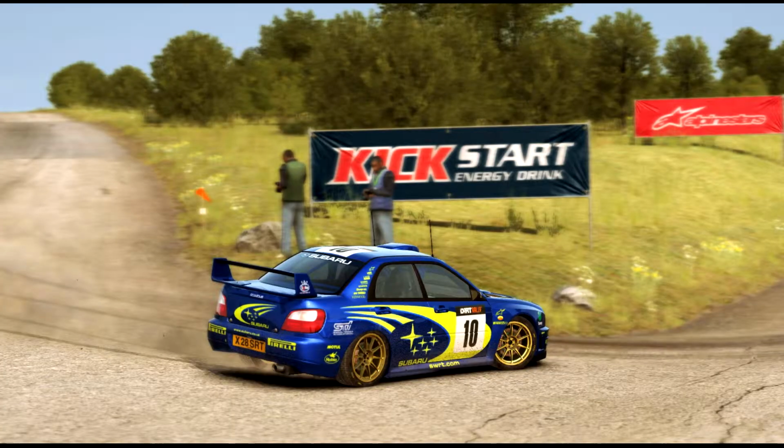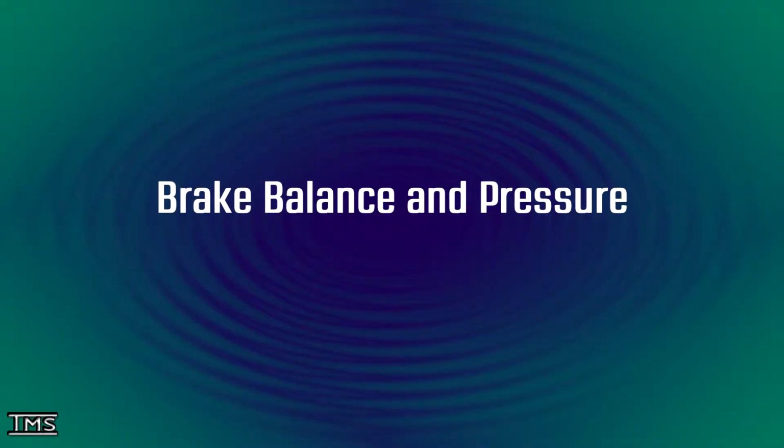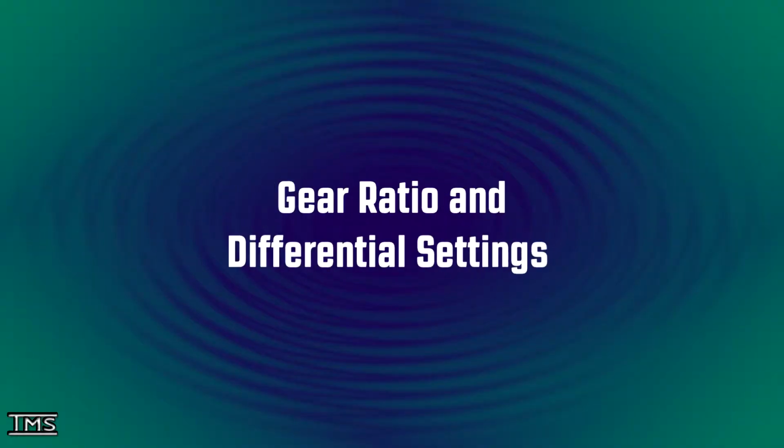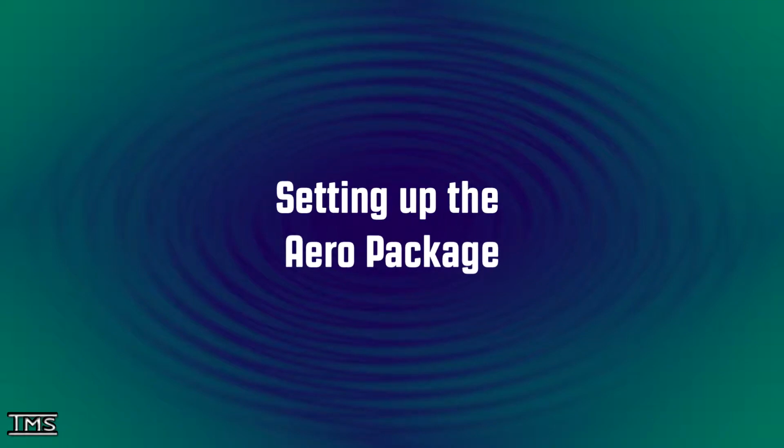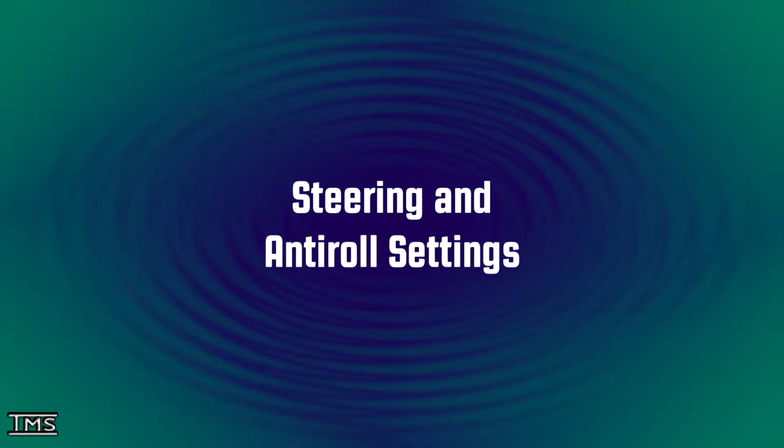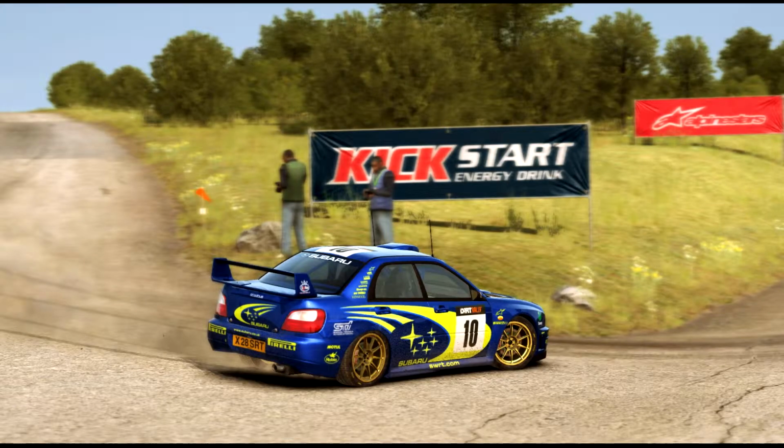So, tyres is one aspect of it, but on top of that, the teams and drivers also have to worry about many other things such as the balance and bias of brakes, suspension travel and ride height of the suspension, the ratio of the gearbox, setting up of the aero package and the steering response too. We'll break this down into smaller chunks to make this a little easier to come to terms with.